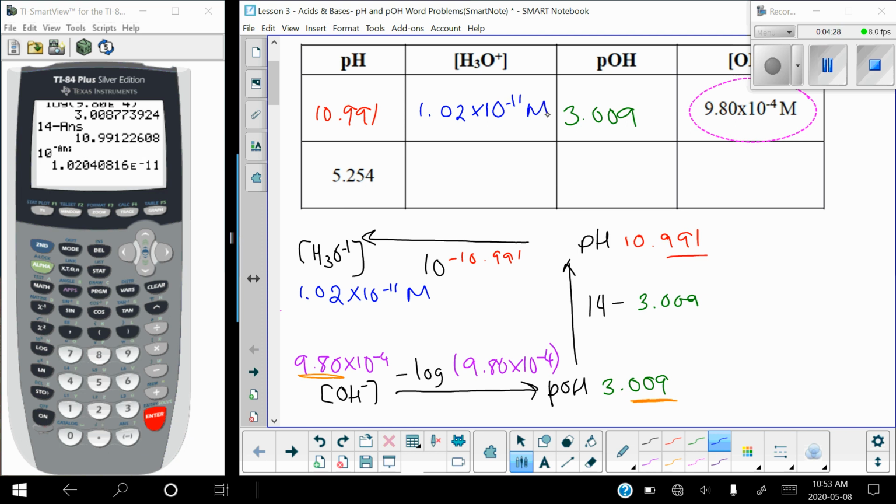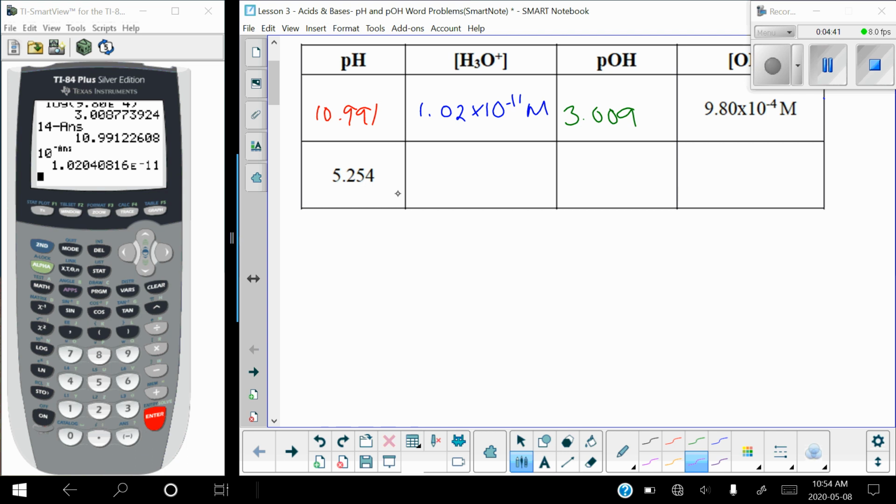Awesome. You can go ahead and try the next row on your own. If you feel comfortable, pause it, go ahead and you can check your work at the end. If you would like me to walk through with you, you can follow along with me now. Okay, so here what they've done is they've given us a pH value. So I'm going to start off with the relative location of pH, which is here on my table.